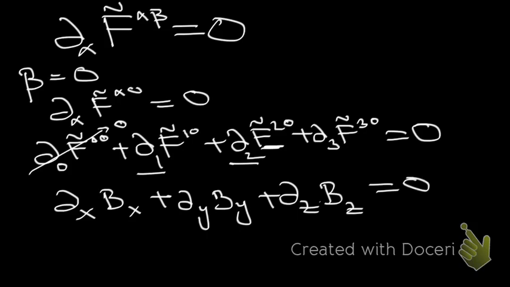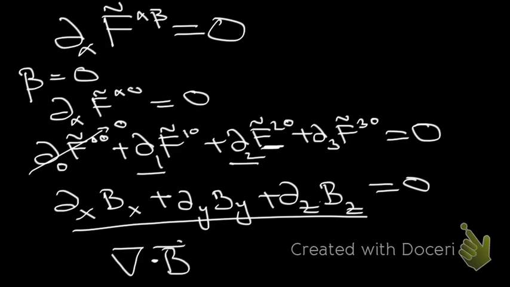Now this over here is the definition of the divergence of B, right, and this is equal to 0. Now this over here is also one of the Maxwell's equations, that is the divergence of B vanishes. So we have again recovered another one of the Maxwell's equations with the help of the dual field strength tensor. Right, now finally let's go ahead and substitute for beta is equal to 1, right?